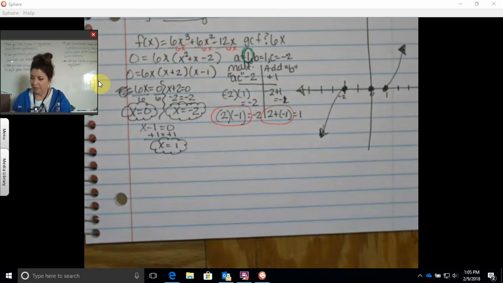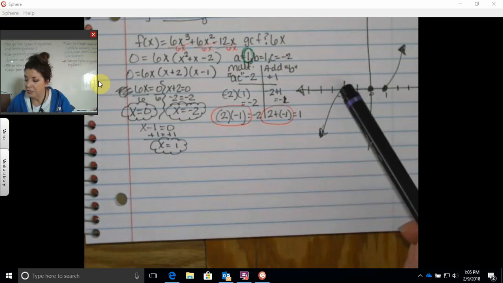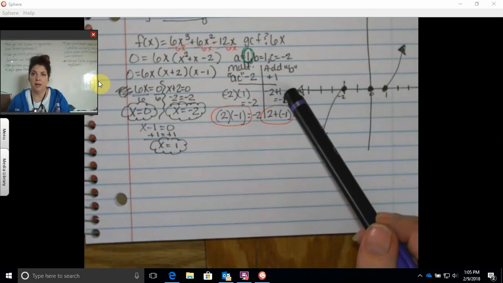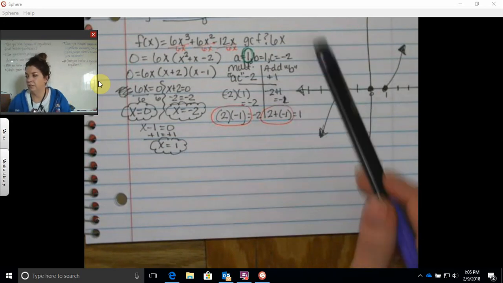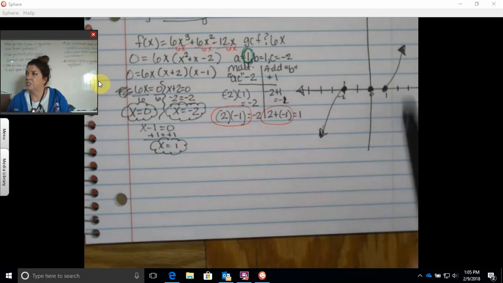Let's make a little table of values. Now, when I said if you memorize the end behavior, that saves you. If I didn't know the end behavior, I would have to pick an x value to the left of -2 and substitute it into the function to find a y value to tell if it's going up or down. Then I'd have to pick a point to the right of +1 to figure out if it's going up or down over here. But if I just memorize the end behavior, that's going to save me some math. You know what I mean?